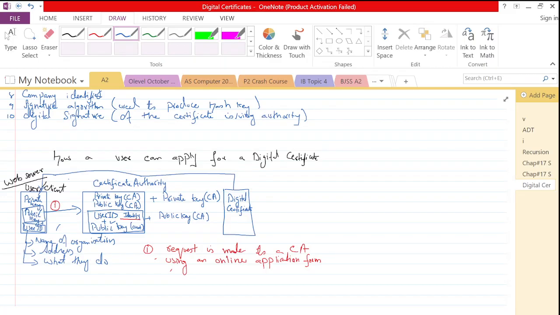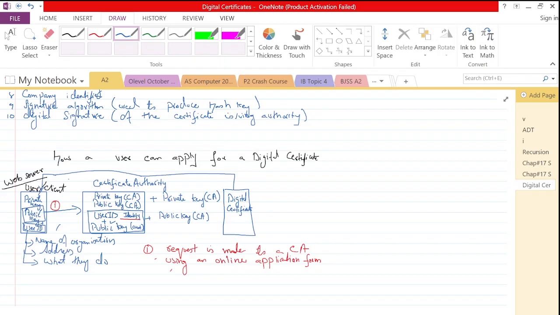So how can a user apply for a digital certificate? There's a web server, which is said to be a user, a client or an inquirer. If that web server wants a digital certificate, it fills an online application form and submits it to the certificate authority. It also provides its public key, as well as the user ID, that is the name of the organization, address, and what they do, the complete details of the organization.